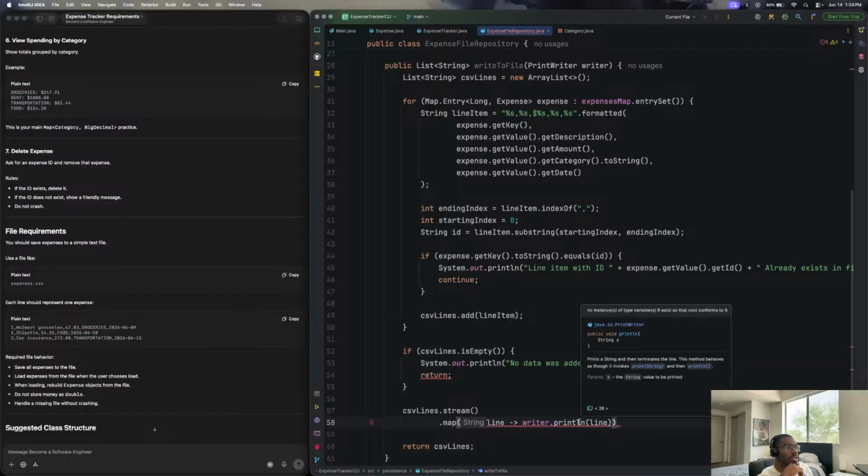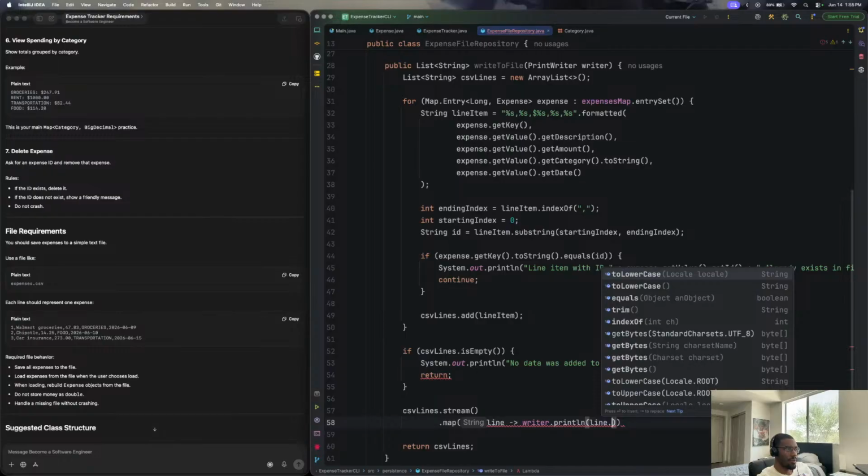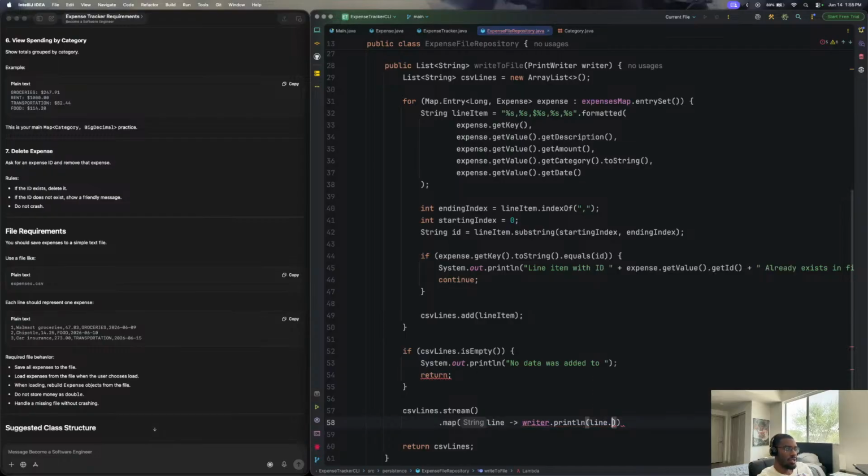No instances of type variable R exist, so that void conforms to R. But it's a string, so I don't.